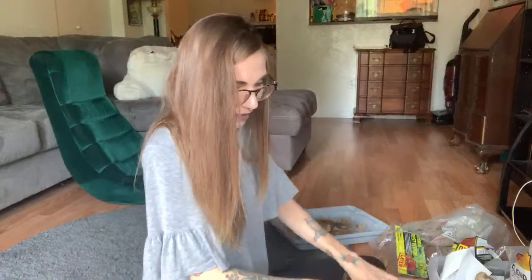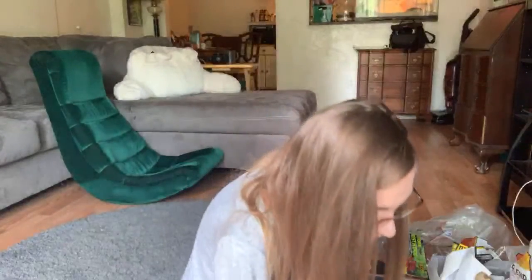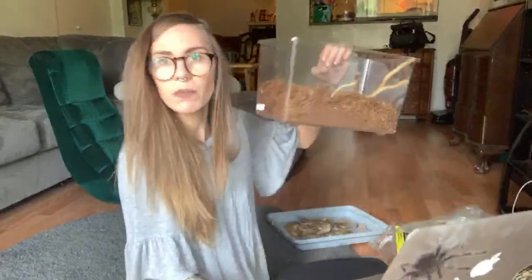Get a Grammastola pulchra — I have two. And any suggestions on tarantulas for a beginner: pretty much any Brachypelma, any Grammastola, any Aphonopelma just about would be a pretty good beginner. Grammastola pulchra are great. Spider Sam says that the H. Velocella are an obligate burrower. So I think this should be enough — she's about three inches, so I think this will be a good amount, but correct me if I'm wrong because I've never kept this species.